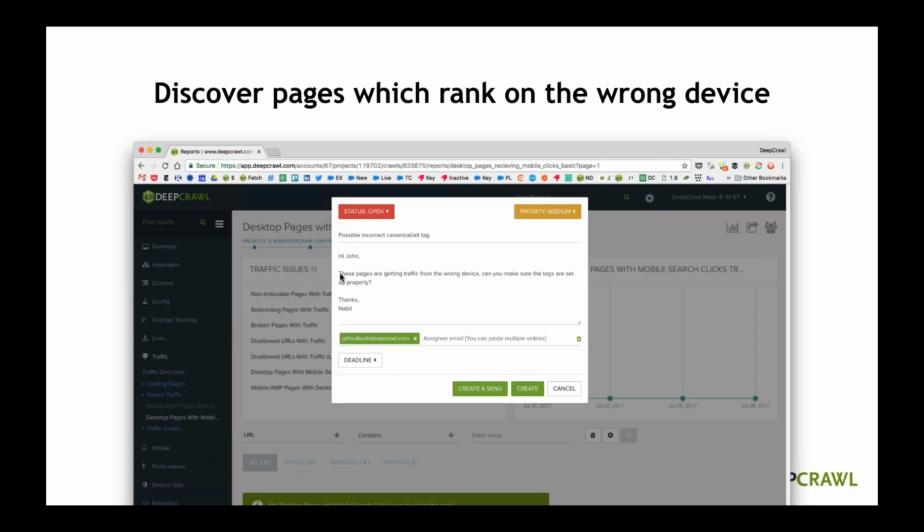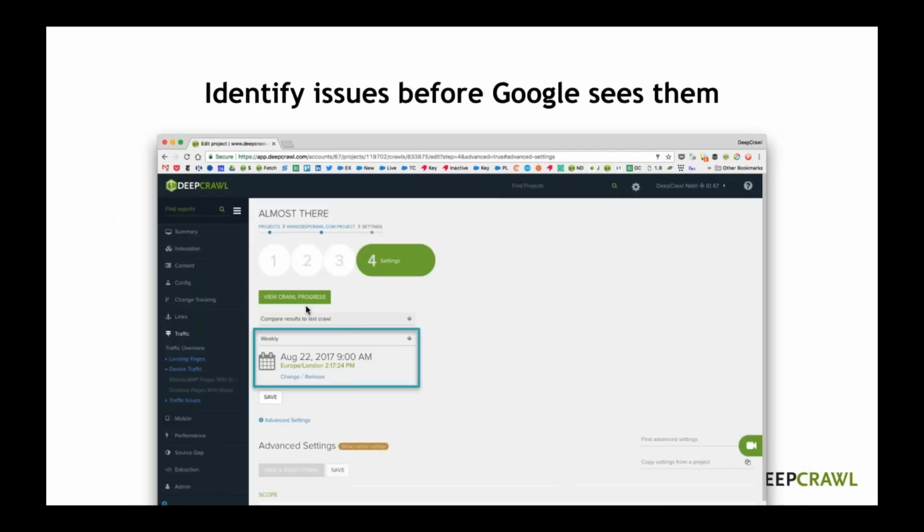What you can do is write out an email to the developer who you know will have to take a look at this, and preferably your crawl is scheduled so that you don't have to worry about auditing or taking a look at it. As soon as we identify any pages within that report, that person, in this case, let's call him John, will receive an email with specific instructions on what needs to be done, and then John will also receive an email, as well as you, when the crawl is run again, showing what's been fixed.